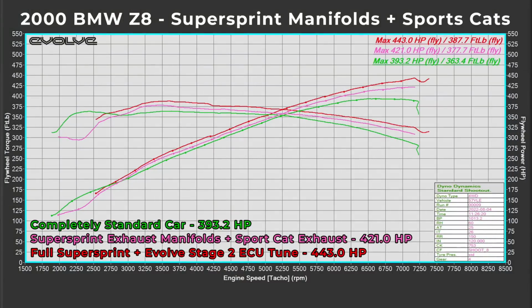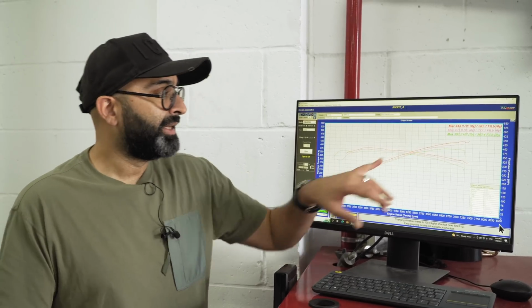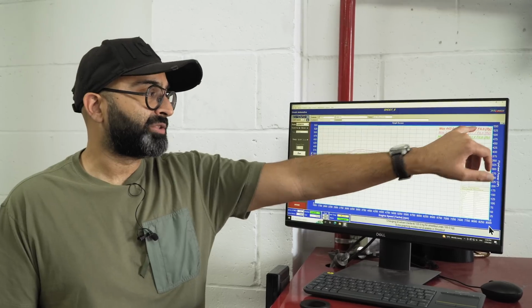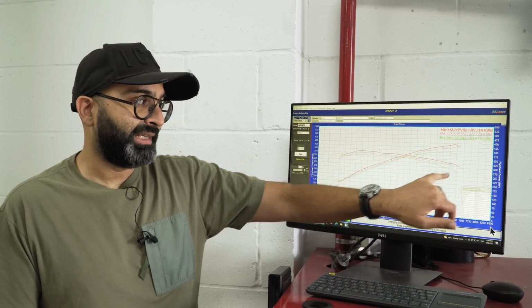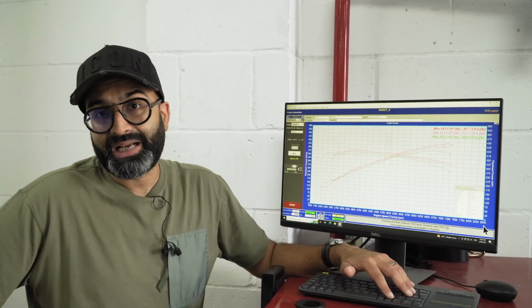The point of this upgrade for us wasn't to get more power out of the car, but a byproduct you can see of doing the manifolds, the exhaust, having a beautiful sound and tuning the ECU is 50 horsepower over stock and around 25 foot-pound of torque, making more than that throughout the rev range. So at the end here it's nearly 50 foot-pounds of torque. So that is an incredible upgrade for a normally aspirated car.